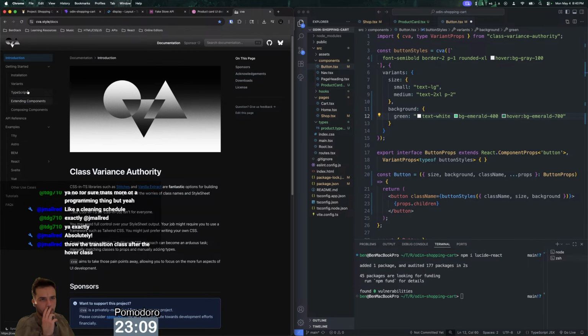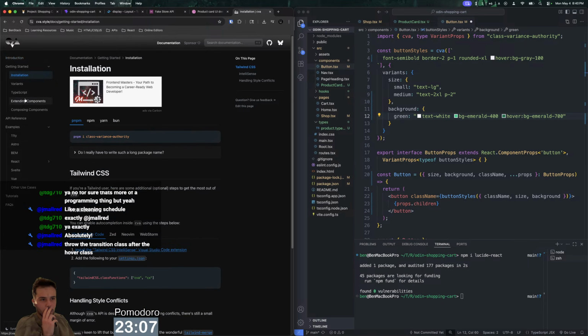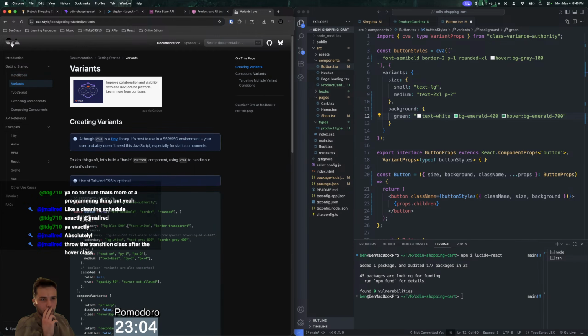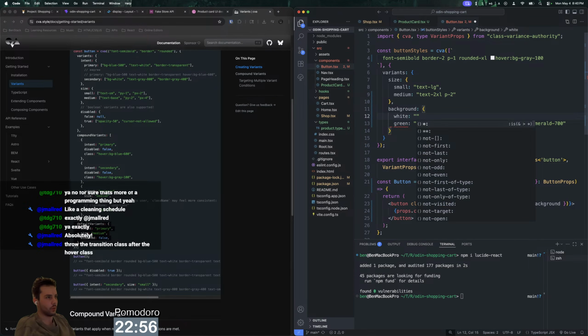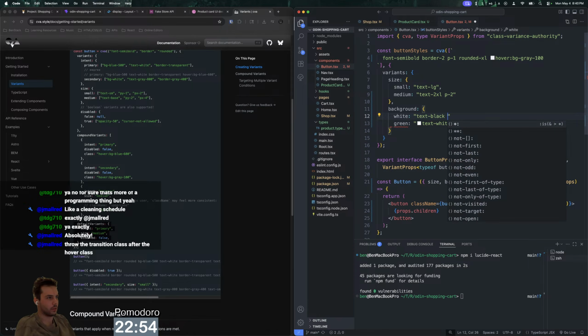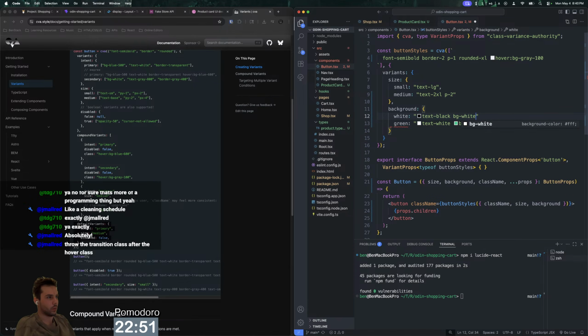I just want to see if there's a way of doing a default variant. Ah, here it is, default variants. Okay, so I can just do this: text black, BG white, and then the hover here.